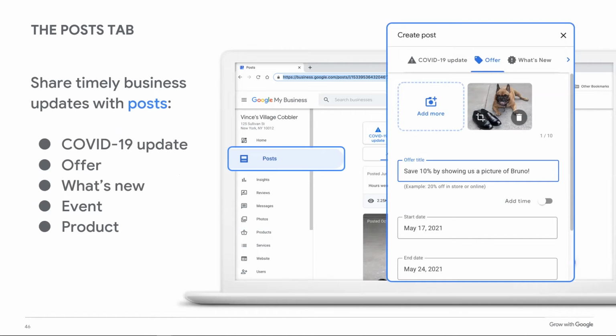Okay. The other really neat section about Google My Business is what I think is probably one of the more important ones. We talked about building hype for, say, a grand opening. As an existing business, you might have a really neat event or a really neat offer that is coming up. This is a great opportunity for your posts. Okay, you can share timely business updates. It might be COVID updates. It might be offers that you have, something new, events, products, things like that you can share right here, just like you would do on any other social media platform. This one just happens to do with Google, and it comes across your Google search. It also helps your SEO when you utilize it as well.